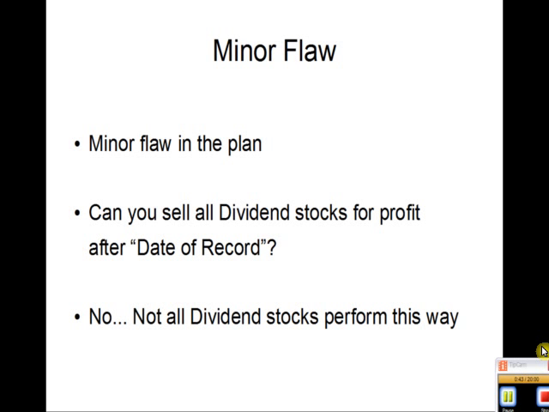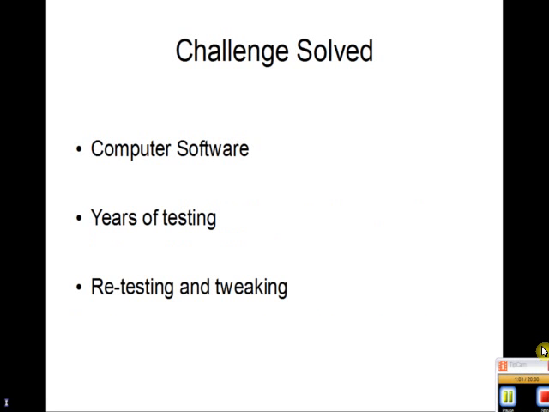Can it really be that easy? Yes, it can. However, over the years, many people have pointed out a flaw in my system. Considering the EX date as the last day the stock trades before the dividend is paid out, can you sell all dividend stocks for a profit after the date of record? No, not all dividend stocks perform this way. How do we solve this? Well, computer software, years of testing, and then retesting and tweaking.